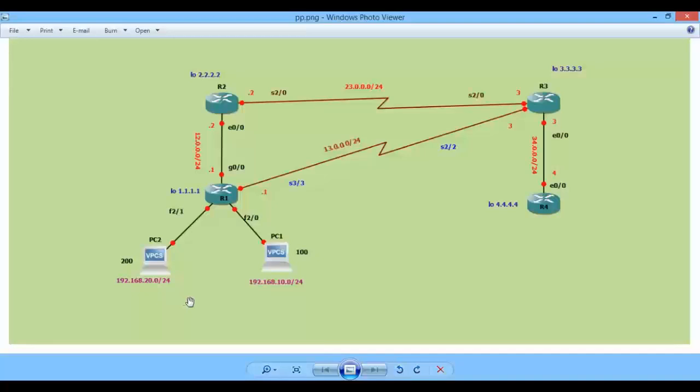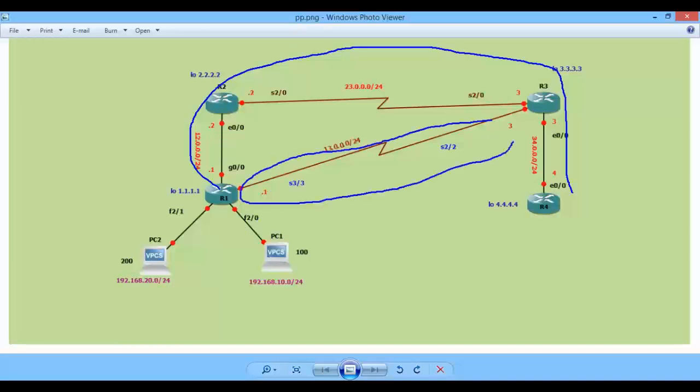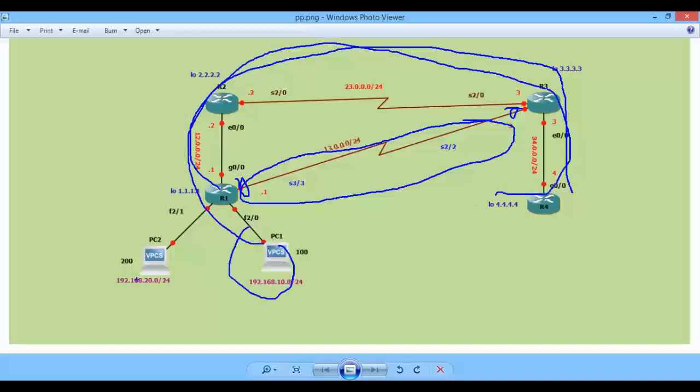Okay, it says here, after 20 minutes, this link will come back. Once this link comes back, this link should be down, and the interfaces will be back to the original state, which is administratively down with no IP addresses on them, here and here. And eventually this network can also reach the loopback, and this network too should reach the loopback right here.